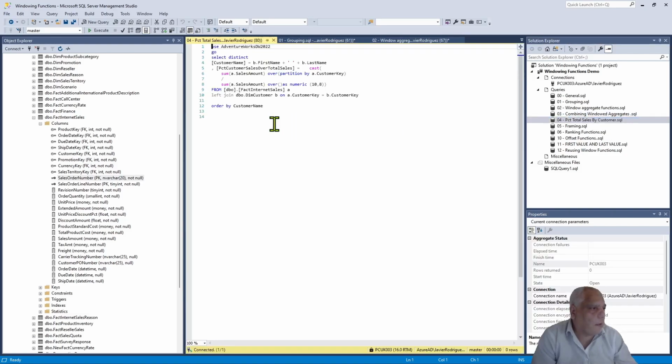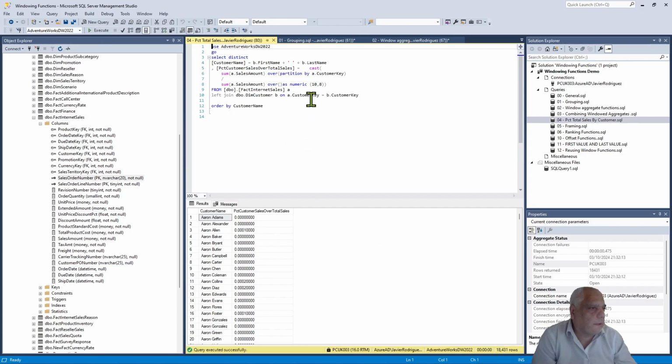I have here another calculation which represents the total sales amount for every single customer, the customer sales over the total sales.